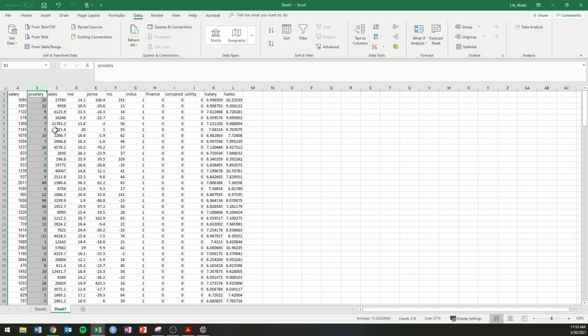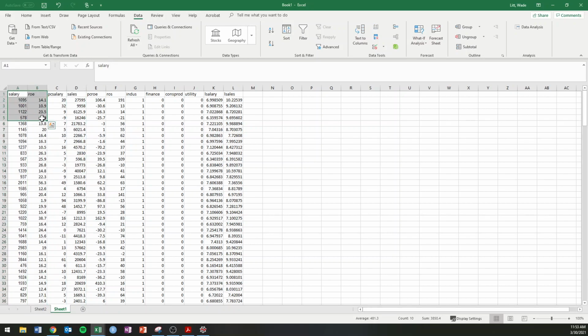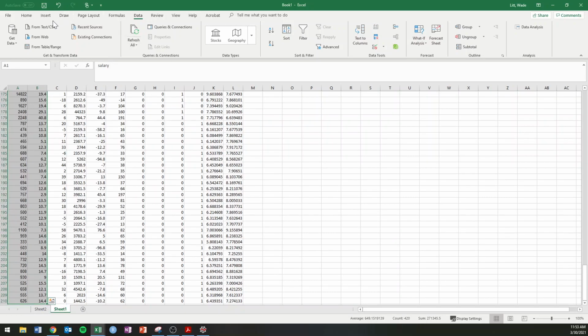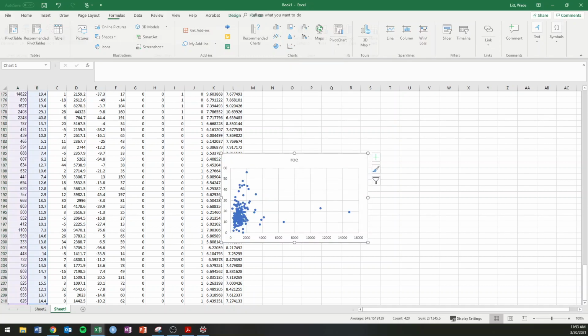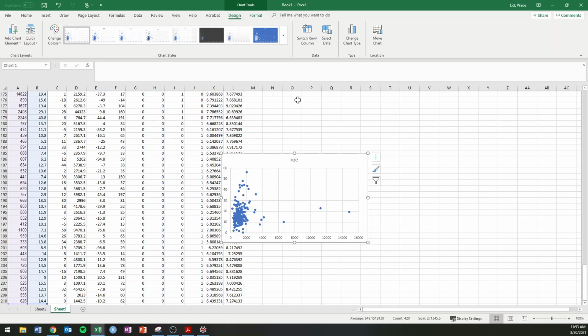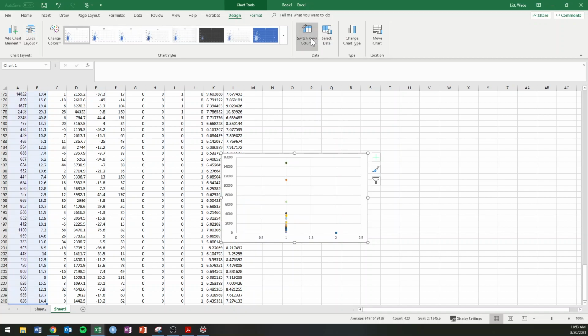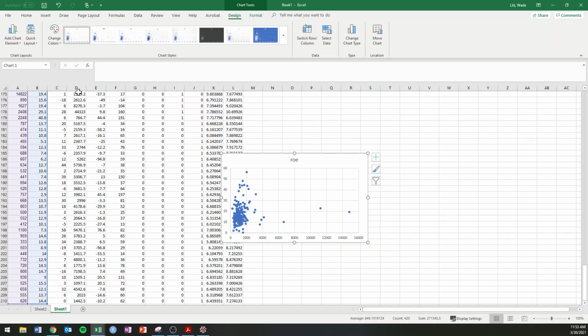So I'm going to just put these beside each other so that I can easily insert. And what we want to do is insert a scatter plot. These are okay.